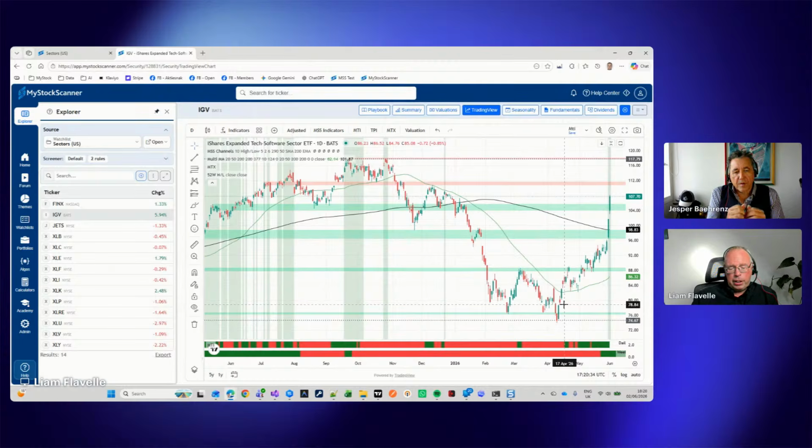And as I say, the key that we're looking to do is actually give you the ability to come in, look at sectors, and say, okay, I like IGV, the software sector. Drill down into that, look at the stocks or the industries underneath that, and work out what's moving underneath that.